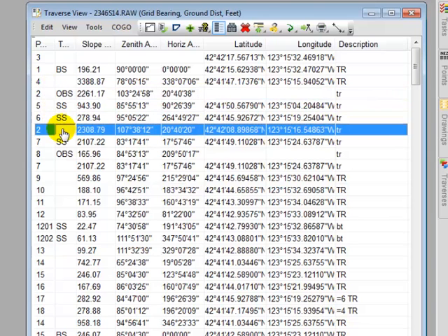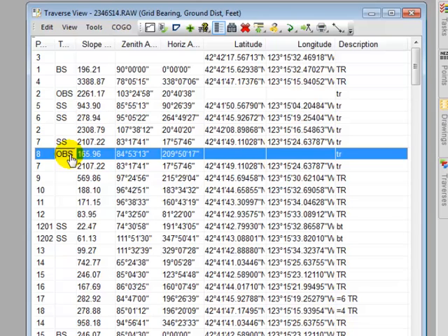Now we come down and we occupy point 2. So Traverse PC is actually jumping over to the control point itself, not the position that would have been computed from that data. And it's moving forward based on the control point position. Same way here when we see point 8, we're observing it. But if we were to use point 8 further down as an occupied point or a backsite, we would be using the geodetic position that we started with for that point, not the position that would have gotten recreated from the data in the data collector.